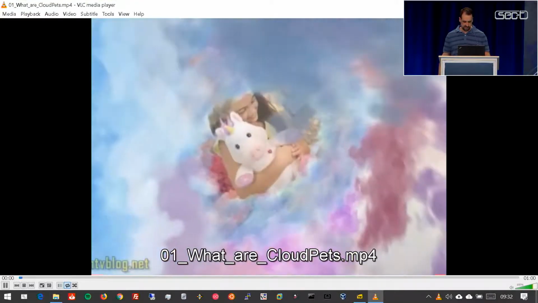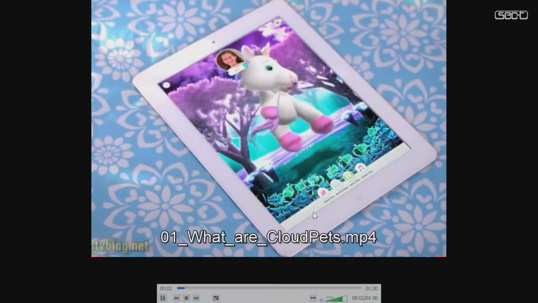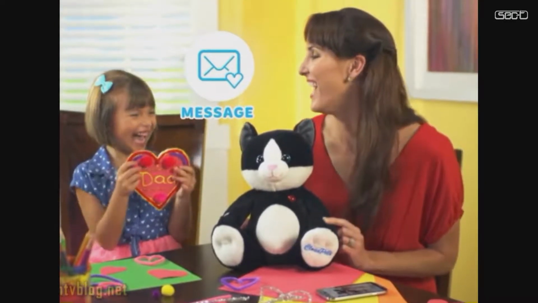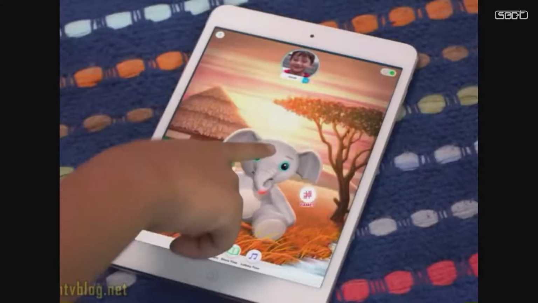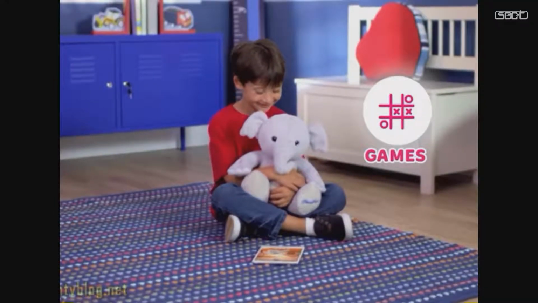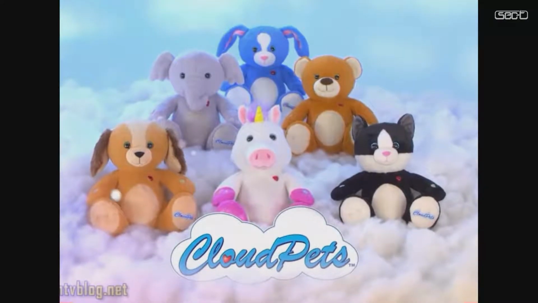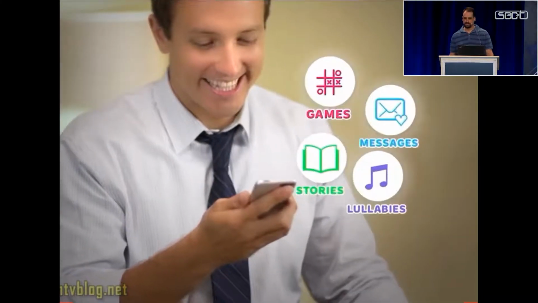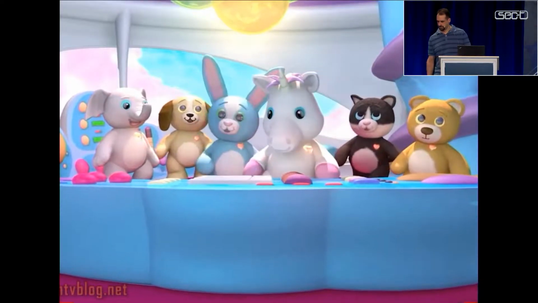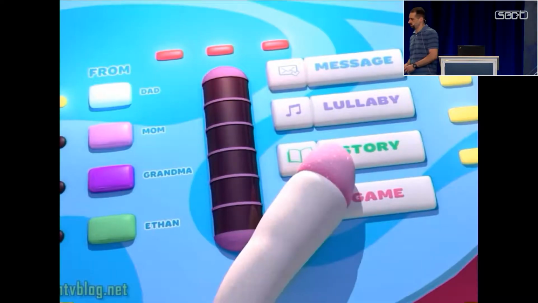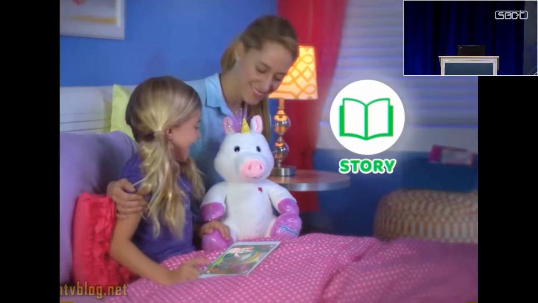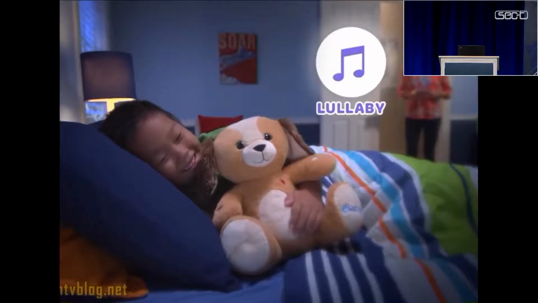CloudPets snuggle, CloudPets play, CloudPets share love every day. Send a message, send a song, play a game all day long. Now with CloudPets, there are so many ways to send love through the cloud. Welcome to Cloud Control. We have a story from Dad. Story ready to send. Receive a story from your dad who's far away, or a lullaby from Mom every day.